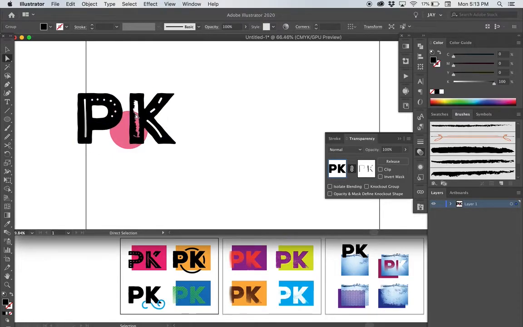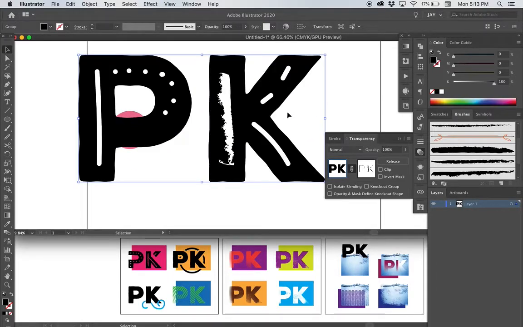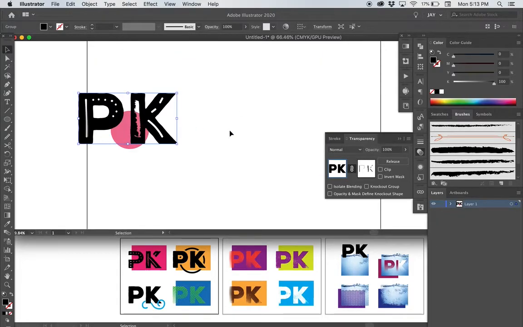And you can see again, even though it has this brush texture on it, it's still maintaining that transparency and all that complexity. And now you have a vector object that's scalable, and it maintains perfect crispness and resolution.